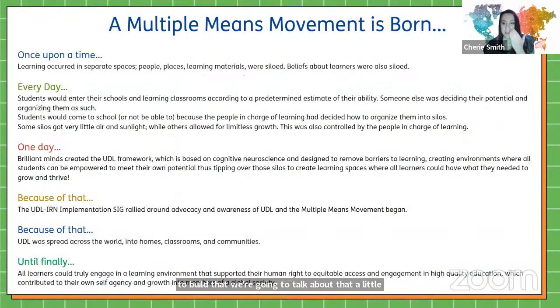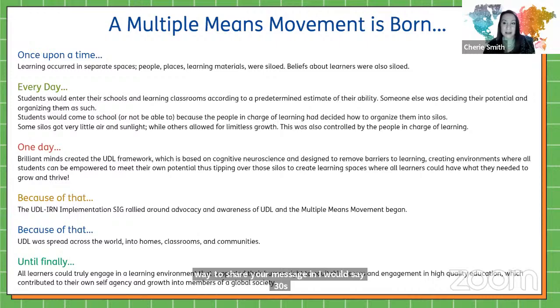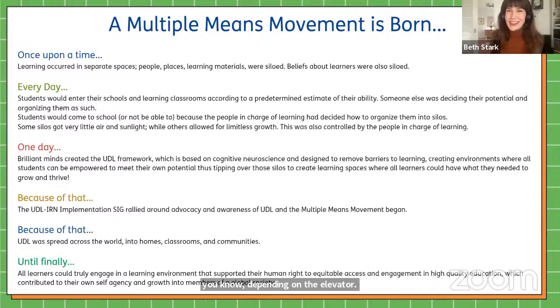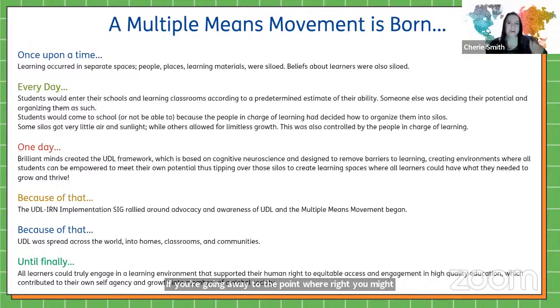One way that we have been trying to build readiness for change is to work on our elevator pitch. An elevator pitch is just what it sounds like. It's a quick way to share your message in, I would say, 30 seconds or less, depending on the elevator. If you're going all the way to the top floor, right, you might have more time. This one says skyscraper elevator pitch. We're assuming that we have a lot of time on the elevator here because we really want to capture all those elements in our elevator pitch. And so there are different ways to do it. We chose a template and a way to craft an elevator pitch that comes from Daniel Pink's Pixar pitch.